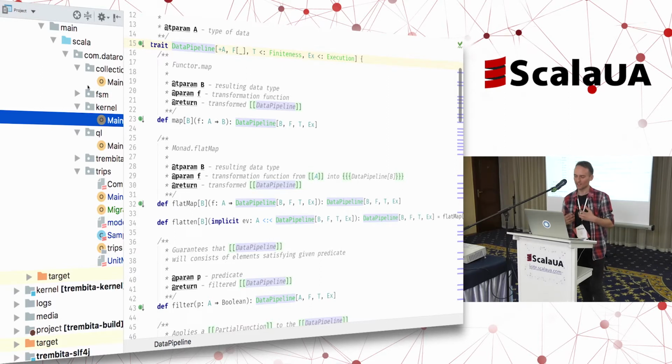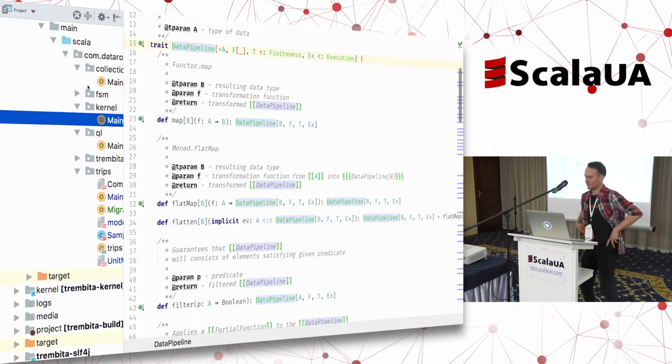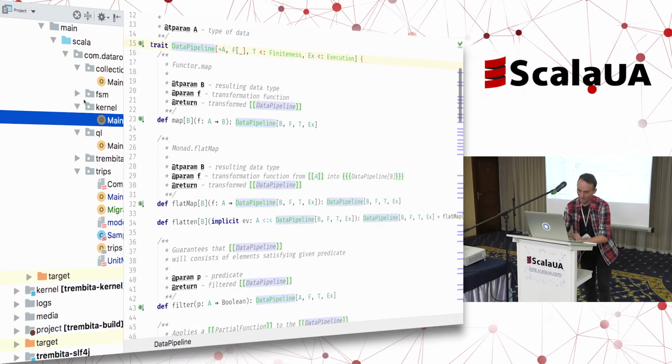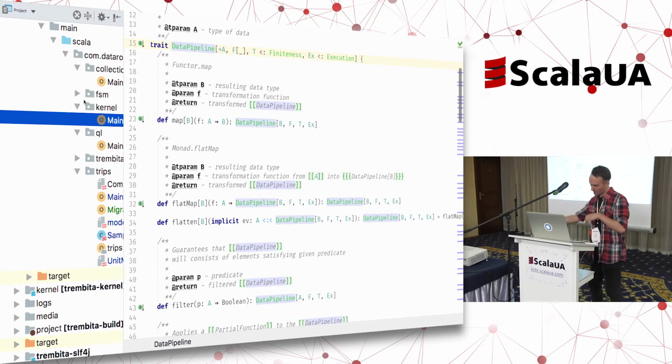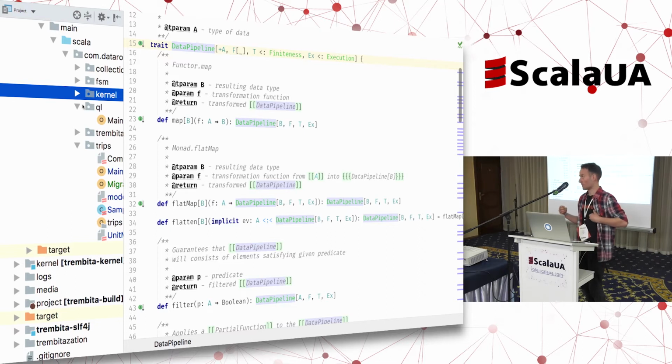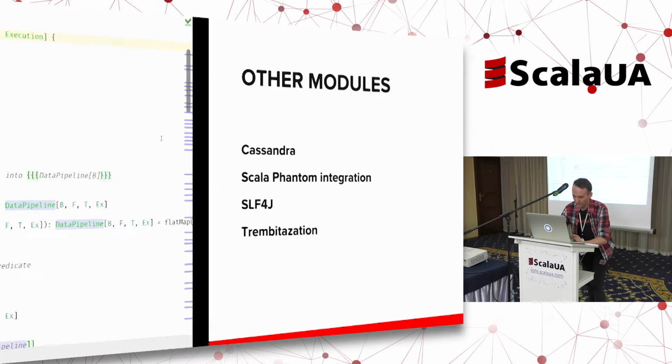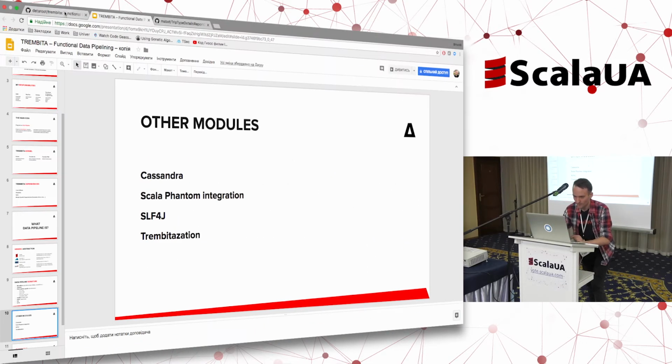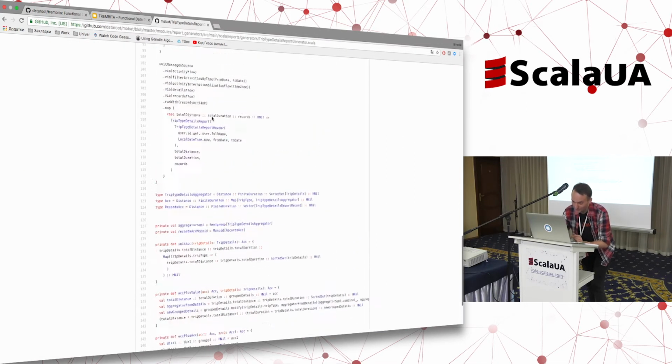So I'll show you an example from our project. Long story short, I was developing projects for an Israeli company selling devices that you could put on your car or motorcycle. They send to our servers data with metrics, coordinates, and timestamps. So, developing Trembita, I saw a pattern that is frequently used for reports. First, I'll show you an example from our production code.